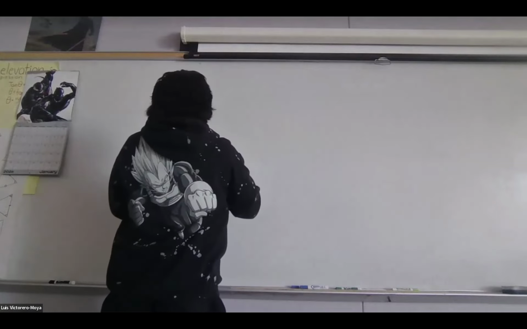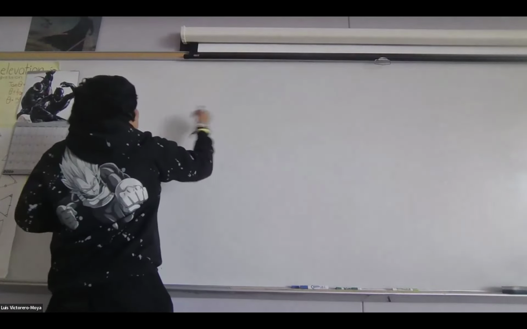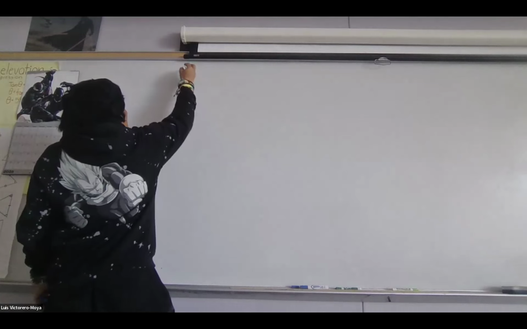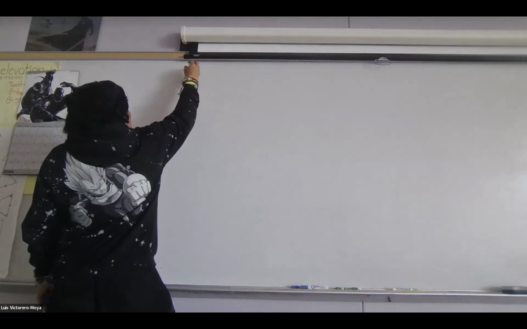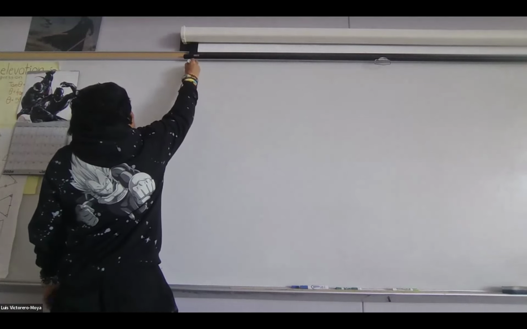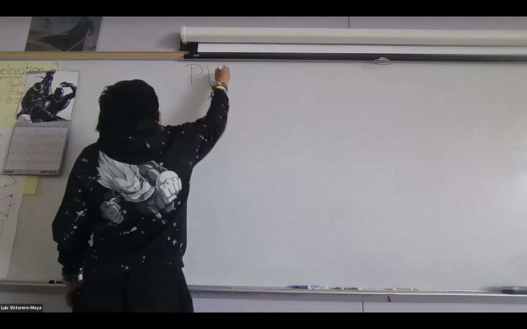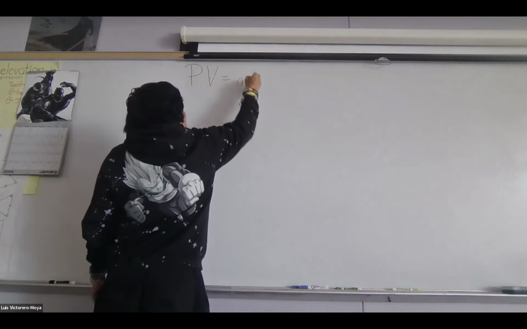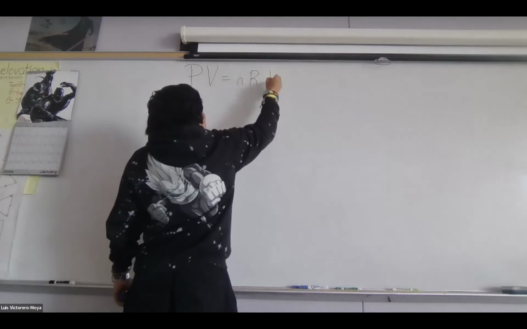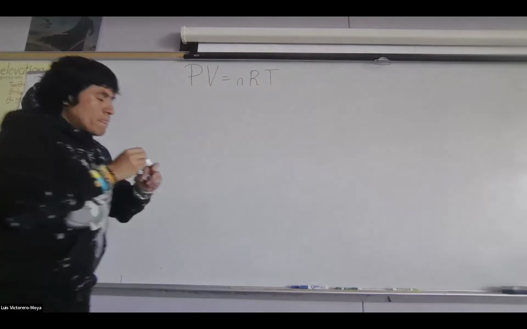So we're going to be doing some thermodynamics examples today. They are all based on Cengage, and there are a few things that you need to remember. The main thing that we're going to be using a lot is PV equals nRT. Okay.